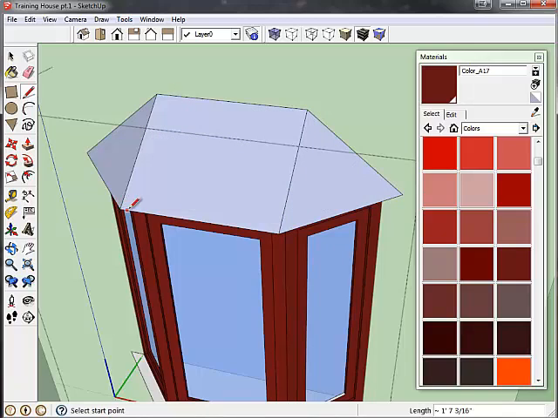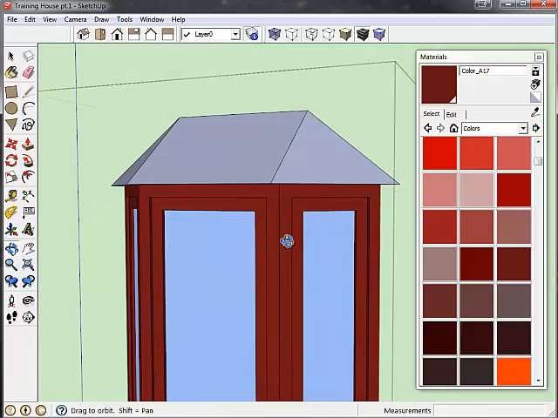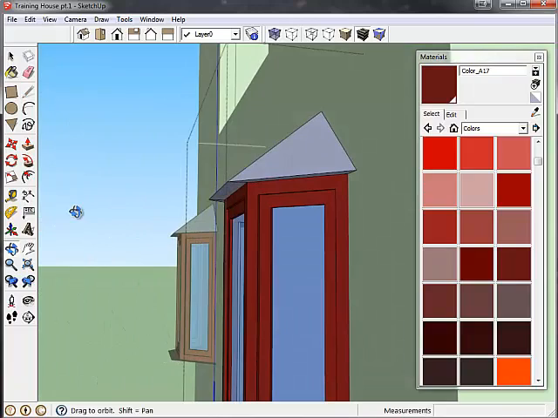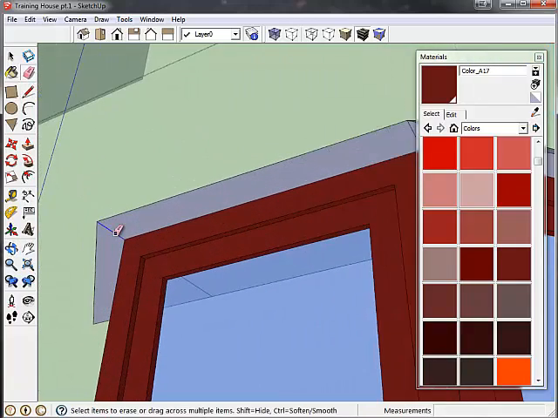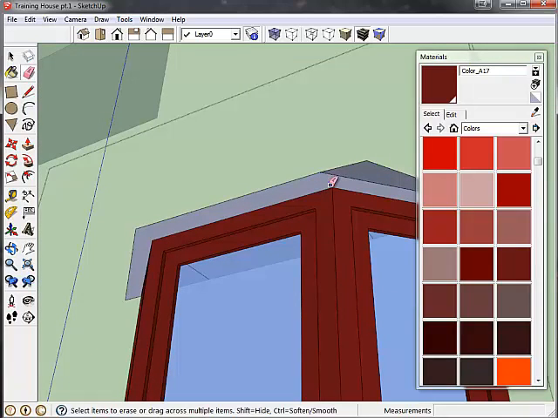Complete your roof. Notice that your new roof has an overhang to it. Not done just yet. Let's go underneath and delete these small lines that you see here.